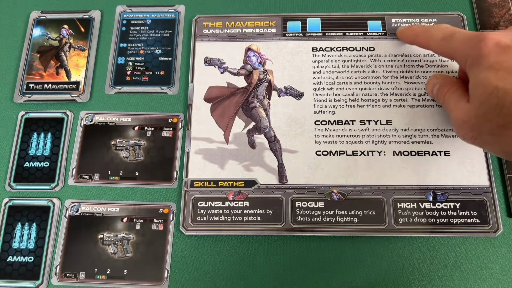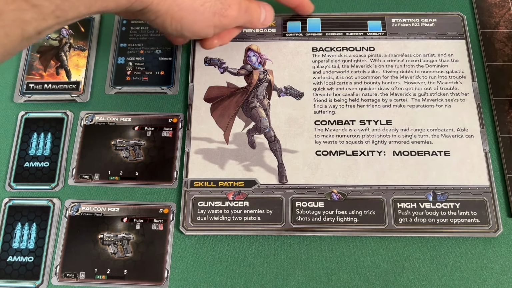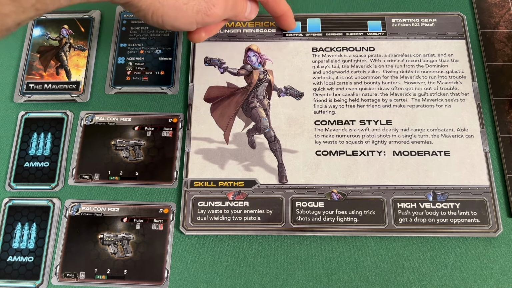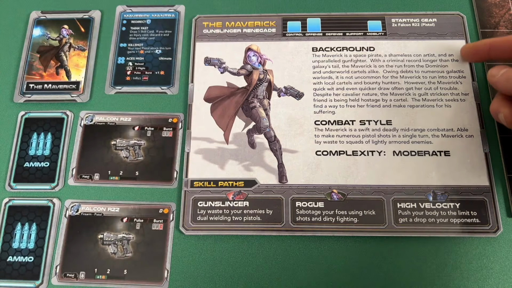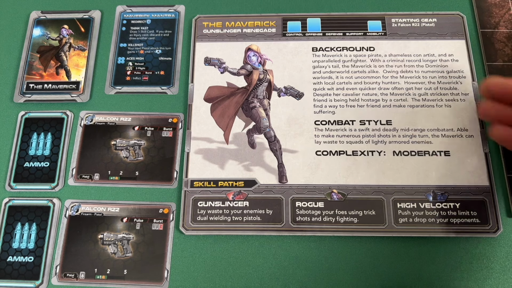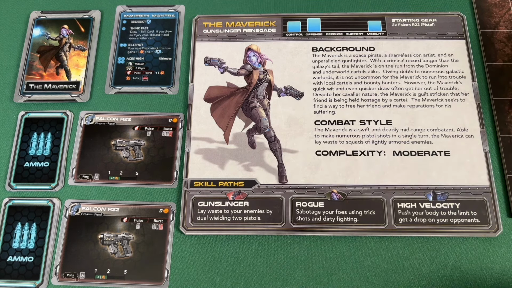The starting gear is her 2 Falcon R2 pistols. Super awesome. It gives you an idea of what to expect with your character up here. So lots of mobility and a good amount of offense and some control. It has a small background blurb here, but I'm not going to read that. If you want to read it, you can pause the video, but when you get the game, you can check out those different backgrounds of the characters.